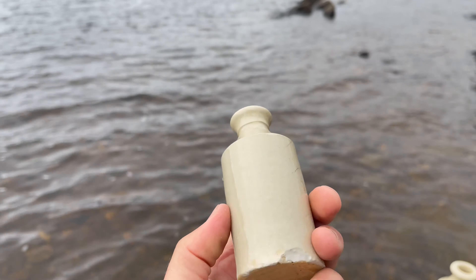Friends of the channel may recognise some of these - we've found them before and always like to bring them home. They're enormously strong, beefy, and utilitarian blacking pots. This one's got lovely salt glaze - unfortunately no maker's mark, but it's in very good condition. These would have all been hand-thrown by potters probably producing tens of thousands over their lifetime, used for things like blacking shoes, horse harnesses, and stoves.